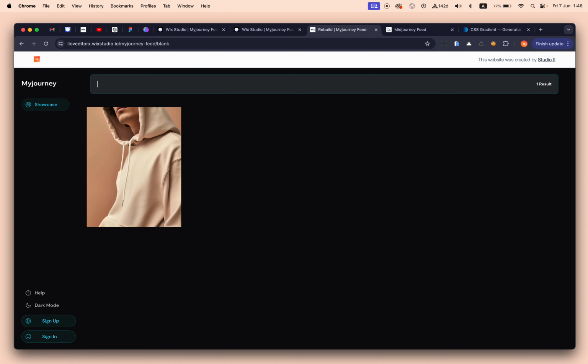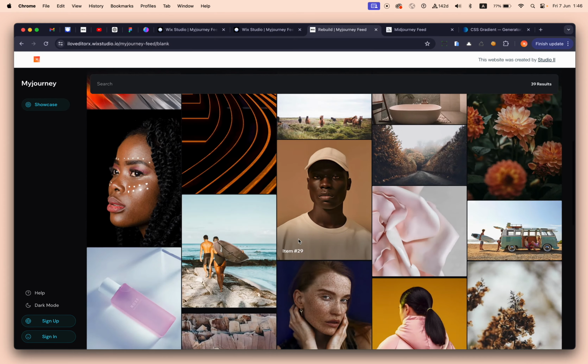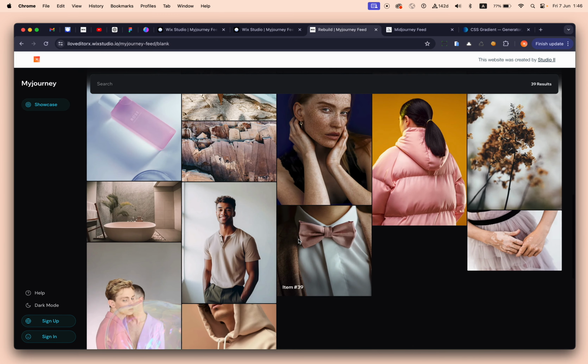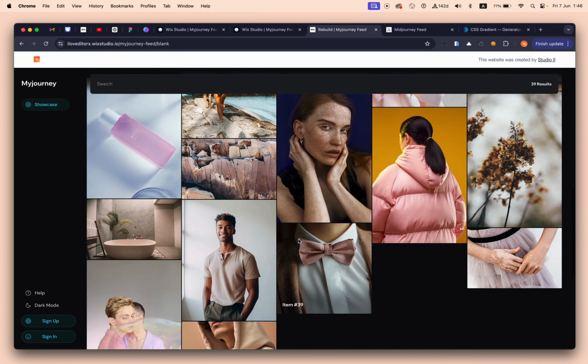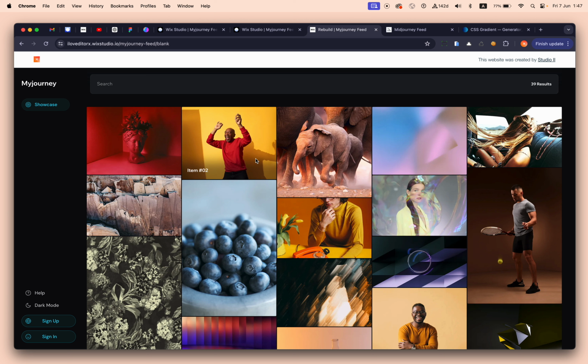Okay, so I think that's it. This is a long one, but it took me so long to figure out how to create this layout, and it's such an amazing layout, and the performance is amazing. I'm super surprised how the performance is working. Of course, I'll share the code with you on my own website so you can copy it.